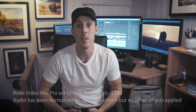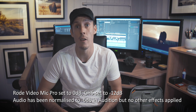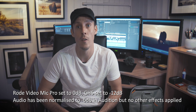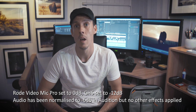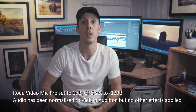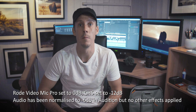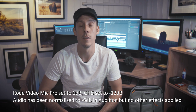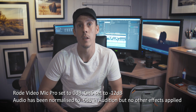So this is the Rode VMic Pro now set to 0 dB on the microphone and -12 dB on the camera. Mounted at 3.5 feet away. Same position, slightly above, pointing directly towards my mouth. And obviously we have the edit machine on in the background, which has various fans. And this is what the Rode VMic Pro sounds like.